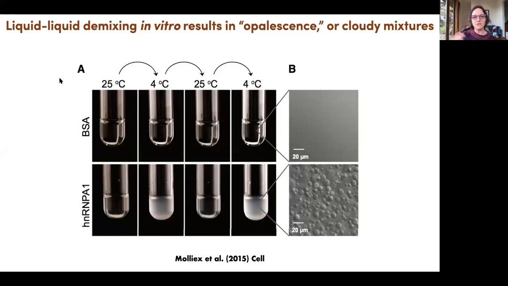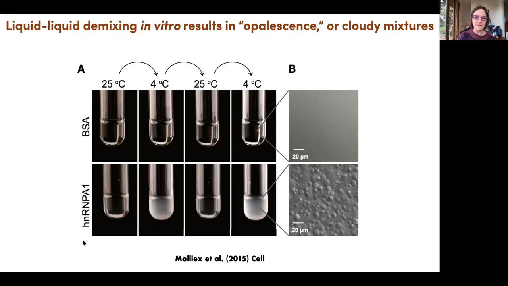So the examples that I've shown you so far of phase separation to form different liquid phases were all within cells, but people are also doing a lot of work to study this phenomenon in vitro. Some proteins like BSA, you can dissolve at very high concentration and they will never condense. They'll never form a separate phase. They've actually evolved to be incredibly soluble. BSA is bovine serum albumin. It's at very high concentration in serum, and so it's basically evolved to not undergo condensation.